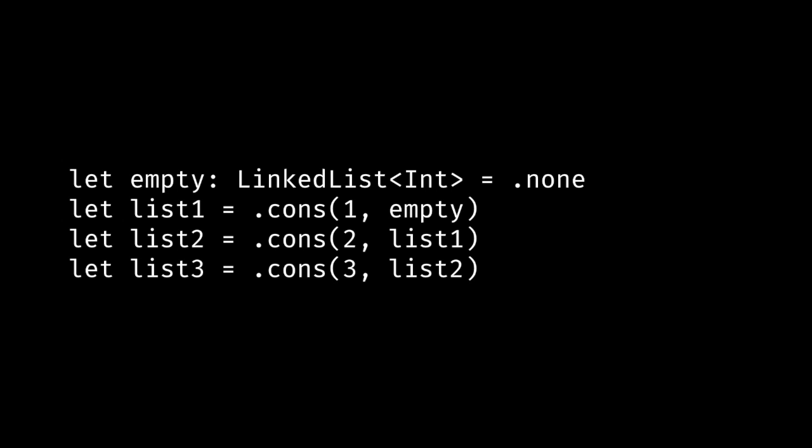So how would you use this? You would first start with an empty list, and then to create a new list with a single element, you would take the empty list and prepend the one. And to append something else, you would take the list with 1 and prepend 2. But you still have access to empty list, list 1, list 2, and in the end list 3. And they all share the same memory. Like this initial none value is shared by all of them.